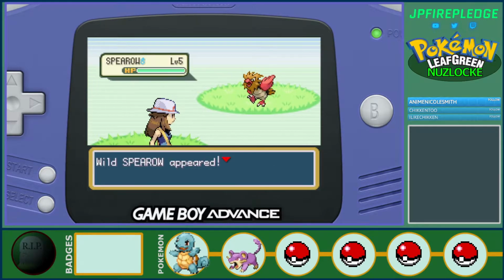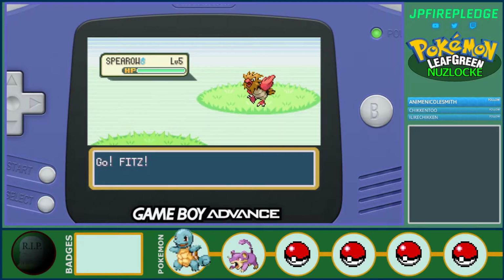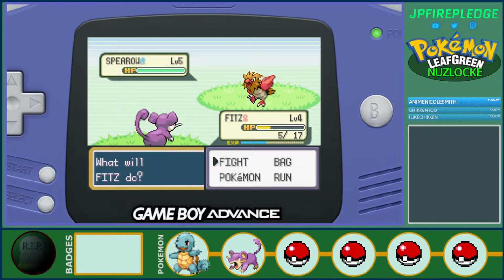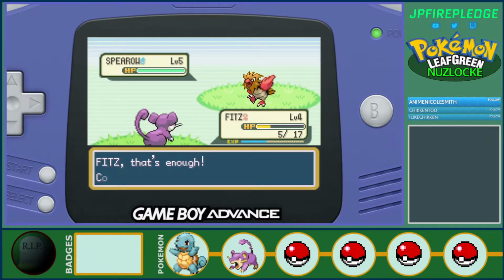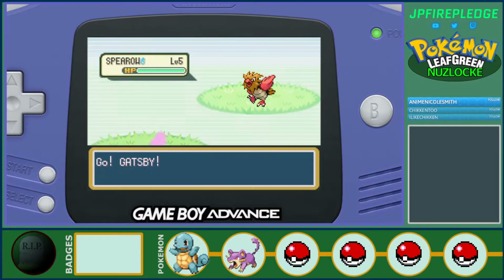Oh, from Spearow. That's kind of rare, I think. He's level 5, too. Wow. Oh no, he has a lot of experience he needs. Alright, we need to just go to the Pokemon Center and roll on forward.